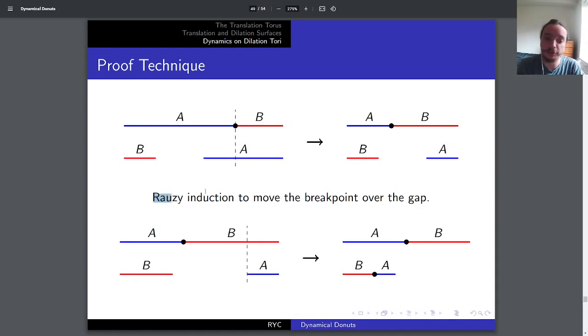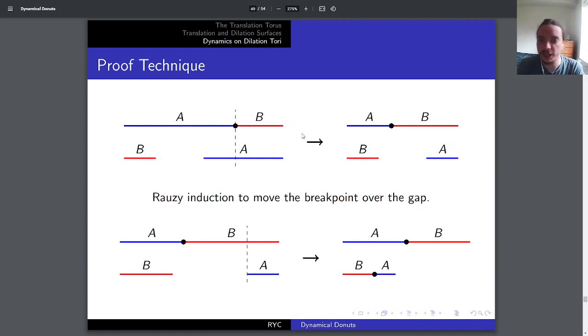Well, we're going to use something called Rauzy induction to move the breakpoint around. So the breakpoint might start here, but we can chop our map off again, just like we did before. And what's going to happen when we do that? Well, we had stuff in A, which went down to here. But if we chopped off this right part, the stuff which went down to the right part of A, we're going to have to move it along to see where it goes in what's left over. So it goes up to B, and then B goes down to here. So that stuff that was on the right part of A is now going to go down to B. And the stuff that was on the left part of A can just go back down to A.